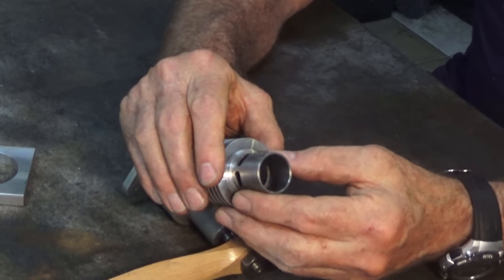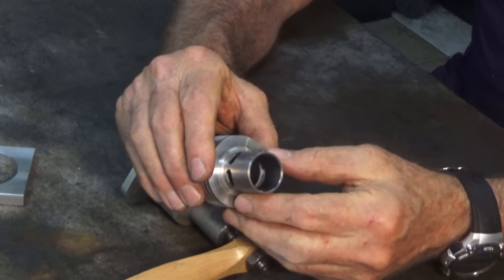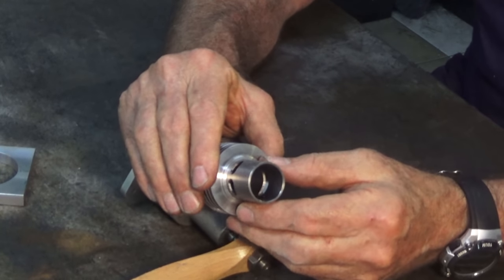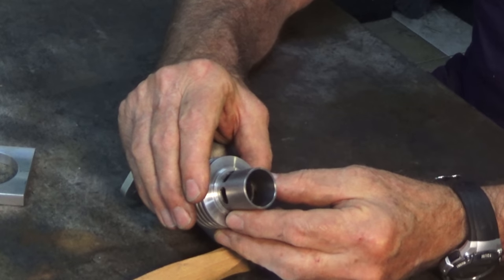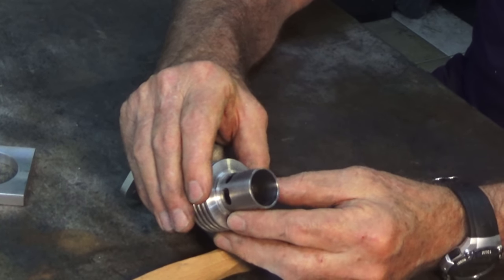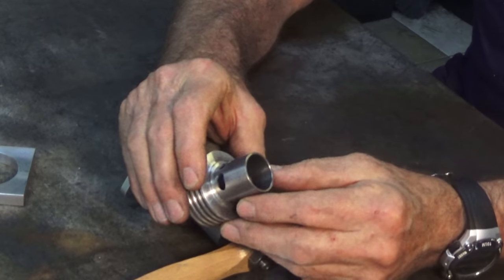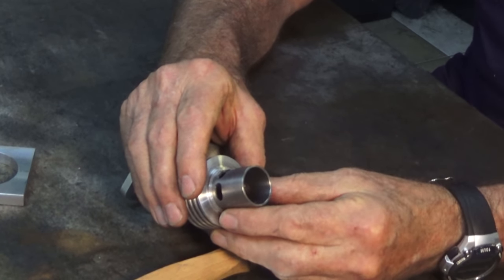But there were 2 reasons why I wanted to try lapping on this liner. First one was, I'd never done it before. I just wanted to learn how to do it. And it seemed like a very scary process. Everything I'd read seemed very technical. Turned out it wasn't like that at all. It was actually quite simple. And it produces an absolutely first-class finish inside that liner there.